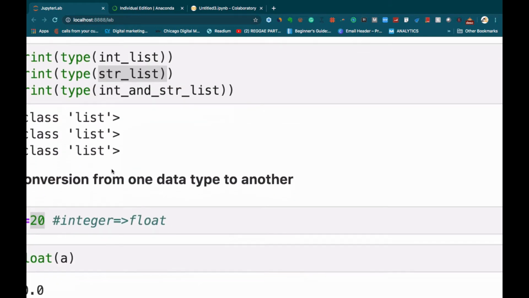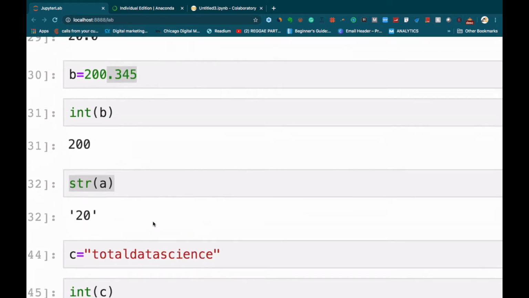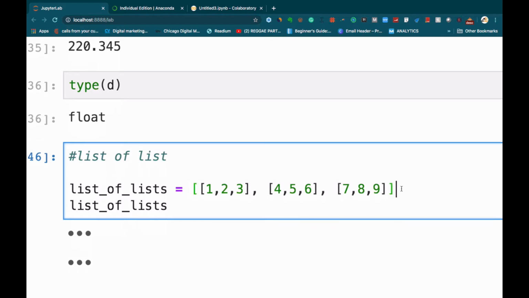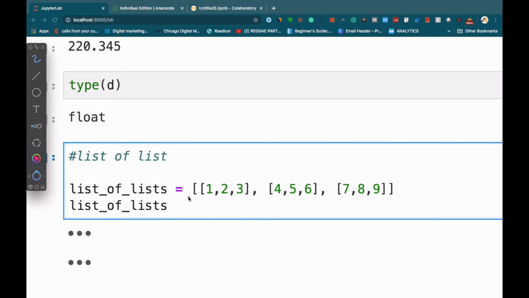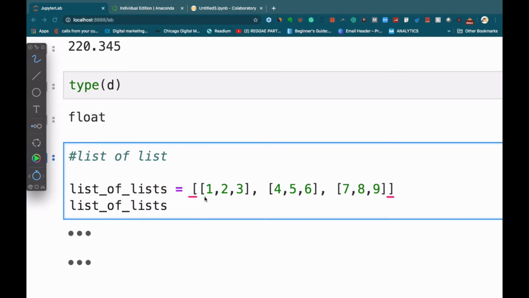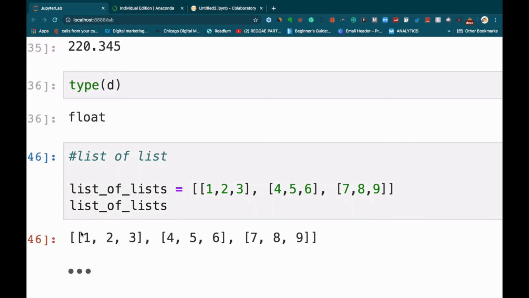Okay, now we can also create a list which contains other lists, right? That's a list of a list that we're talking about here. So over here you can see that we're creating a list. That's the square bracket which is outside here. So this is actually the main one that we have over here. Then after that, we can also see that we have another list that has been created inside. So this is what we refer to as a list of a list. Okay, so you can also create a list which contains other lists. All right, now if we do that, we see that this output has been produced for us, right?